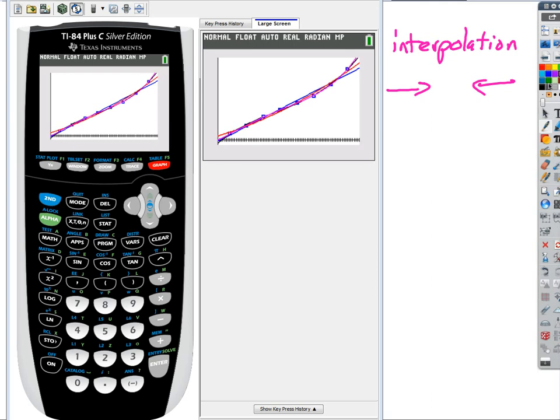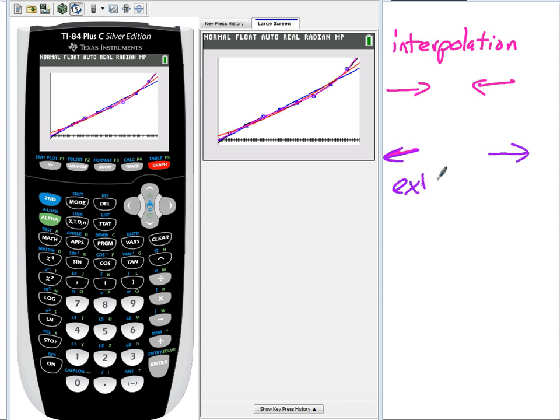If it's outside of my data set, we call it extrapolation. The inside part, all those did a pretty good job. Probably the curvy ones did a better job, but here's where we really give these regression models a workout, when we do extrapolation.